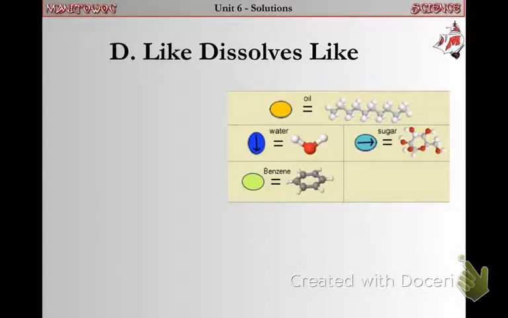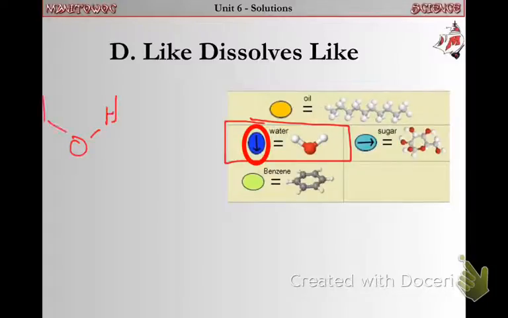So water and sugar. We're going to focus on water and sugar first. You're going to notice the water molecule, again, having the hydrogens in white and the oxygen in red. The water molecule is polar, and that polarity is actually signified by this little arrow right here. That's showing what we call the molecular polarity. What I mean by molecular polarity is the polarity throughout the entire molecule. So we've got, again, an oxygen, a hydrogen, and a hydrogen. The top half of that molecule now is positive, and the bottom half is negative.